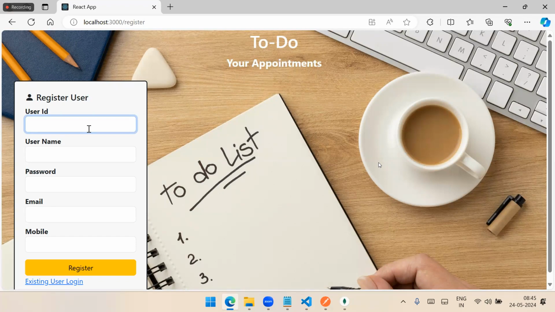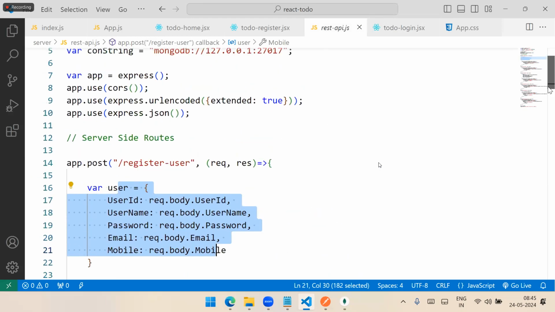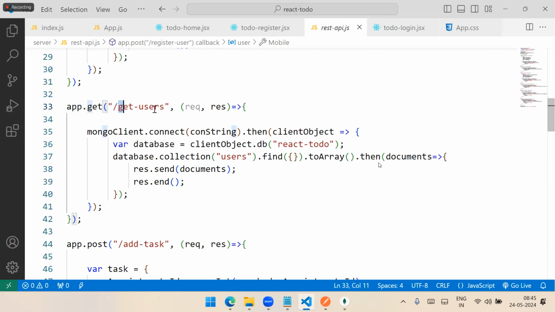On key up, we should get all the users entered in the database and verify which user is matching. We have one API method, the get users API method, which is getting all the users.